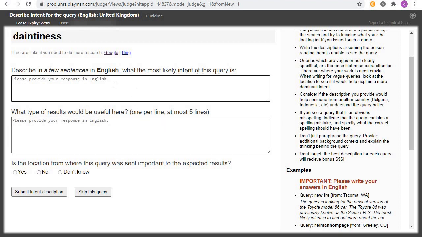So I'll come here and say the most likely intent of this query is to know the meaning of the word "daintiness". Then you come here and say the meaning.